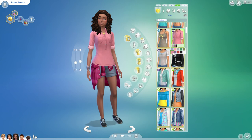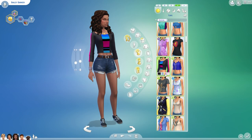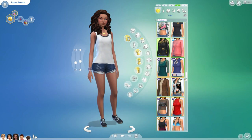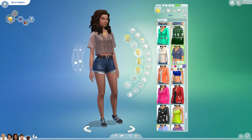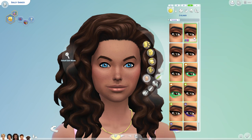And someday she's going to straighten her hair, because I couldn't really find any updos that met that same curly hair texture that she has right now with her hair out. So I thought, okay, we'll just do cats and dogs updo, base game updo, and she can just have straightened her hair those days. I also thought we'd recycle some of her teen clothes. So she's still got the same denim shorts, because it's not like you age up to 18 and you're like, right, time to throw away my entire wardrobe. That would be awesome though. But yeah, she's still got the same denim shorts.